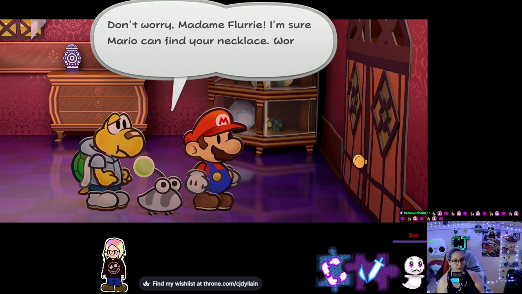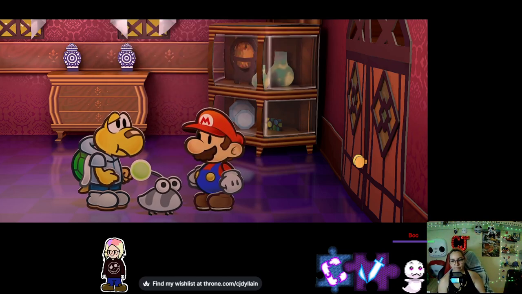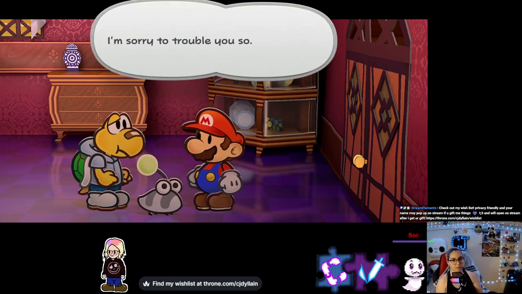Don't worry, Madam Flurry. I'm sure Mario can find your necklace. Word is, he's super. You can do it, right, Mario? Sure. Should have fought those ghosts instead of just, like, avoiding them. Great, it's decided then. Let's go find it. I'm sorry to trouble you so.